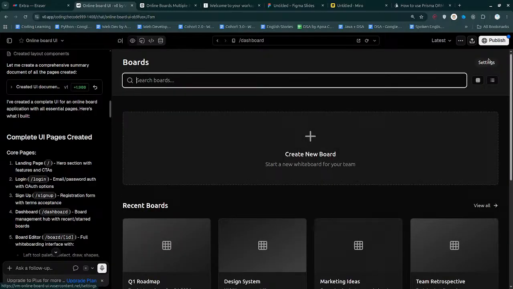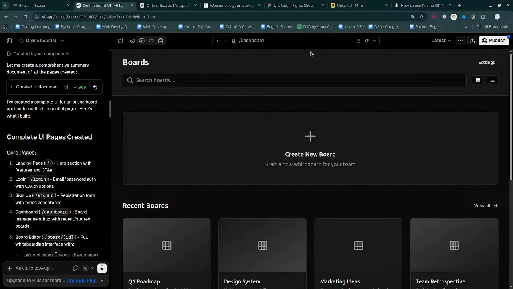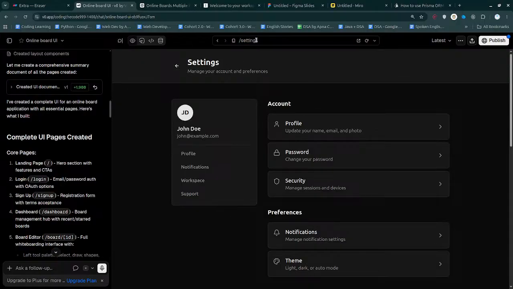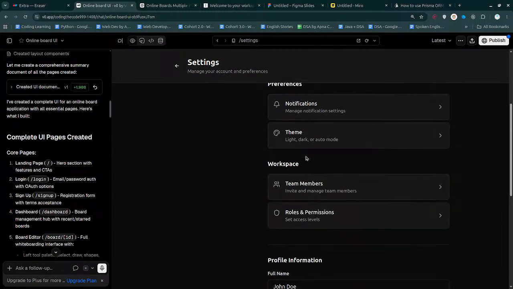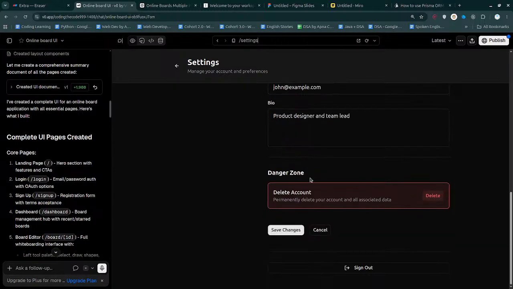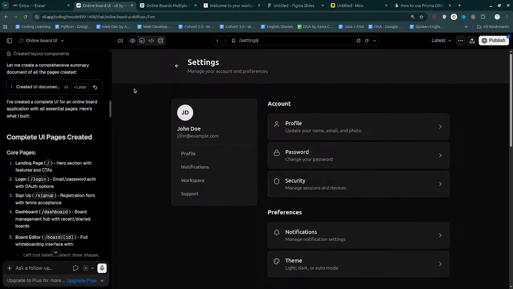This is not bad either. Settings looks like this. Yeah, this isn't really bad, so we can go with this UI as for right now.